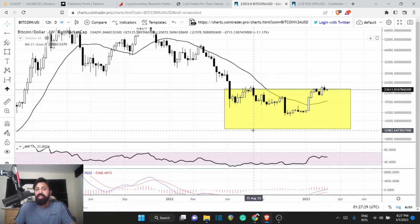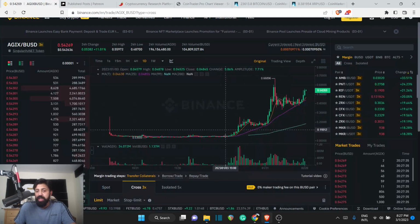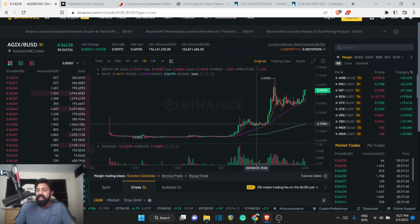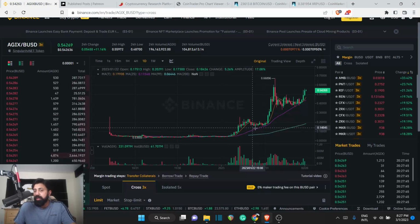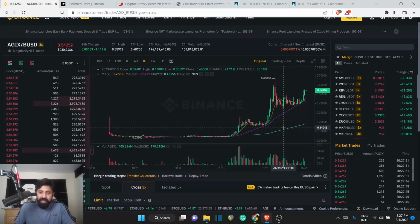Crypto market is showing us a lot of information, which I think is really important. Some of the assets are showing you this. It went up, it consolidated, created a rounded bottom, and then tested the moving average zone, after which it pumped like this. So the price moved from 0.17 all the way up to 0.668.